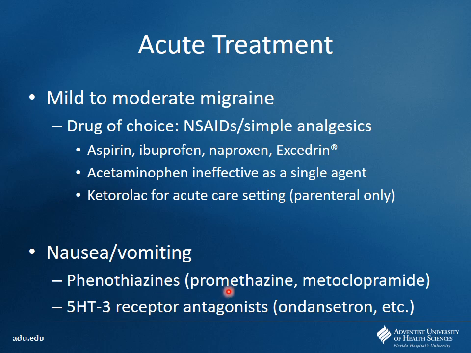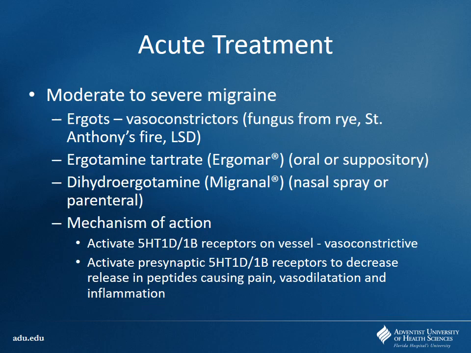Phenergan is nice because it's available as a suppository if they're throwing up. Metoclopramide, or Reglan, is a good option here as well. And then you can also use your serotonin antagonists like ondansetron, Zofran, so any of these could work. Phenothiazine is also going to have much more of a sedating effect. So if the patient needs to get back to their normal daily activities, phenothiazine may not be a good option. But if they're going to be going to sleep soon, it might be a great option to help them sleep through the migraine to some degree. Obviously, ondansetron is going to be a little better, non-sedating. If they need to stay up or need to drive a car, that can be a better option for them.